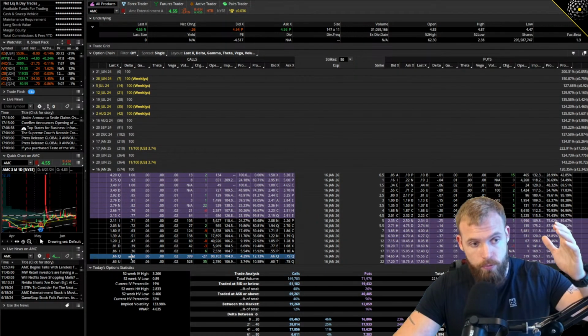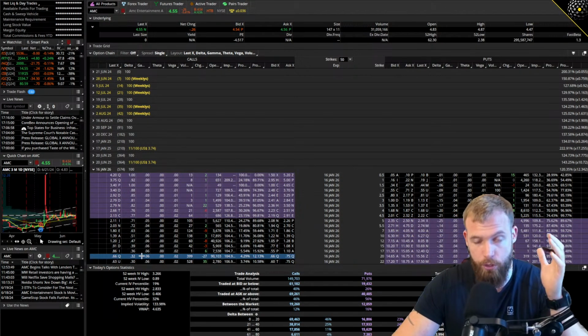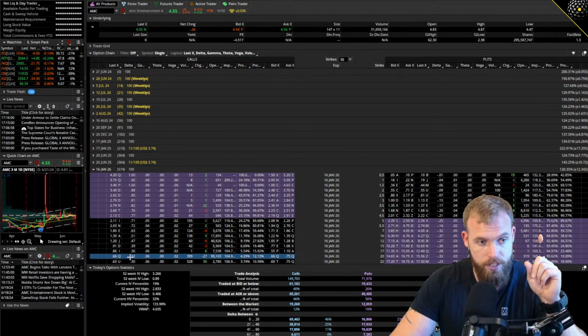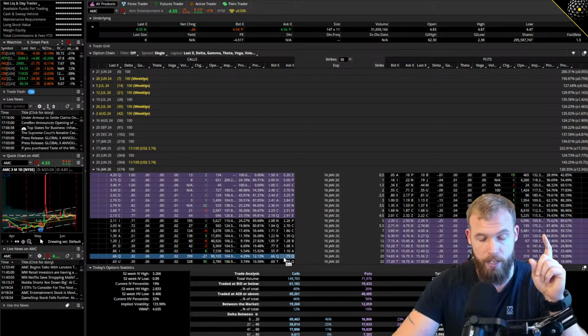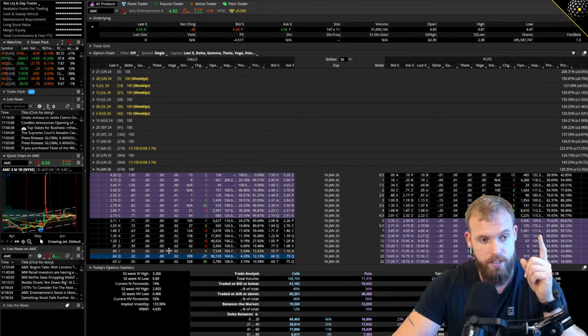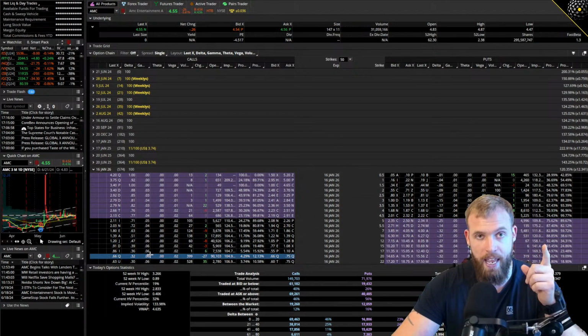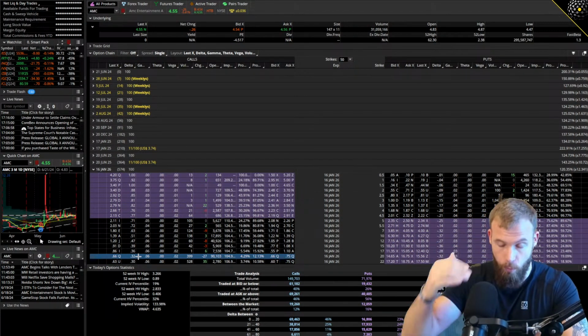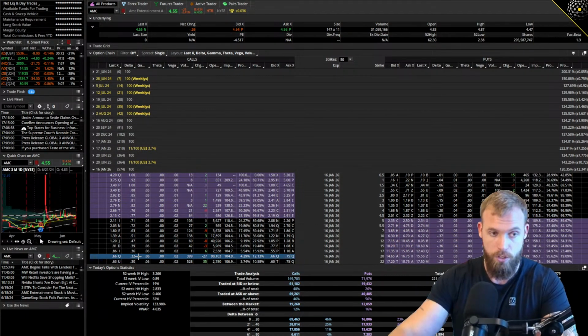Because the delta for these further out of the money options is 32. So that means that for every $1 move he gets in AMC, he's going to see his premium appreciate by 32 cents, ceteris paribus. Now, the other problem with this is these have crazy low gamma. So that means if we get that dollar move, this 32 delta will grow into a 38 delta, adding this 6 cents here. And that would be the new delta for the position for when he gets another dollar move, and then so on and so forth.